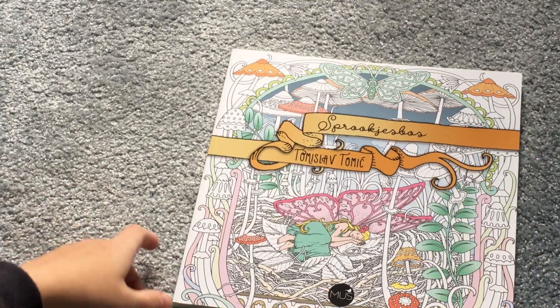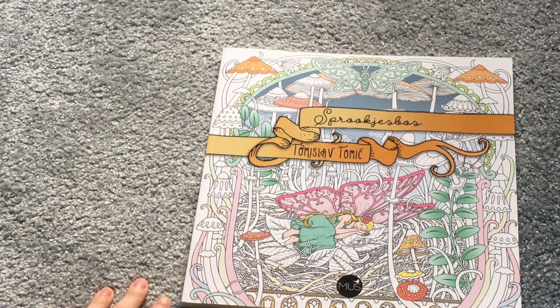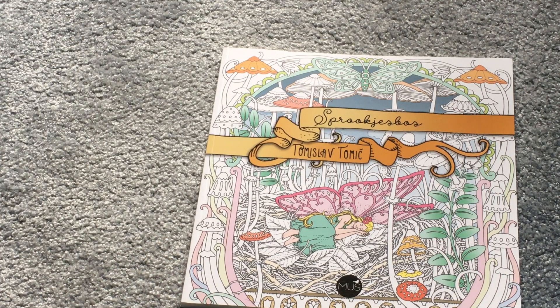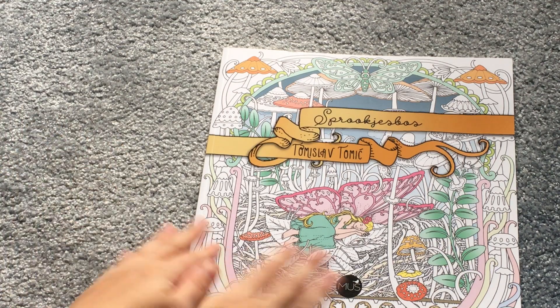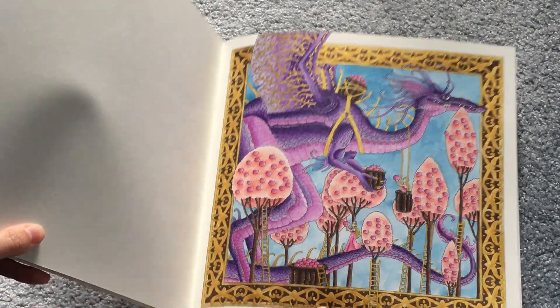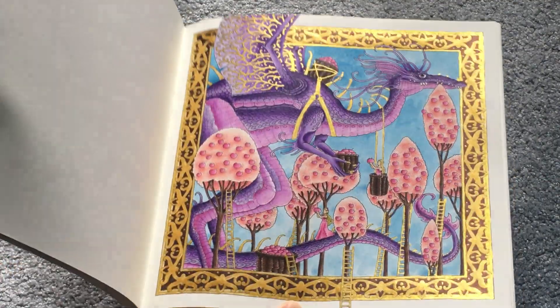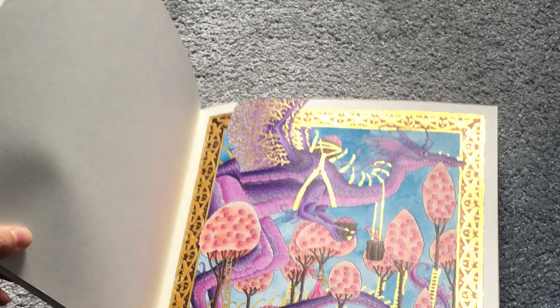I also have a Dutch book — I can't quite pronounce the Dutch title — which in Croatian would be Viliñsan. I find Croatian titles easier to pronounce than Dutch ones. I've done one picture in this book — I'm not necessarily doing it in order. I used Pablo and luminance pencils, Fine-Tech paint, and watercolor for the background. I really like that I decided to do the trees a different colour because in a magical book the trees don't have to be green.